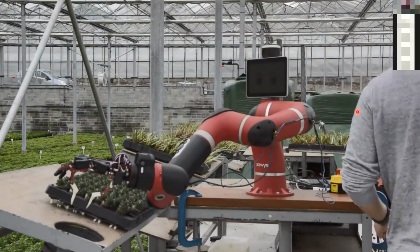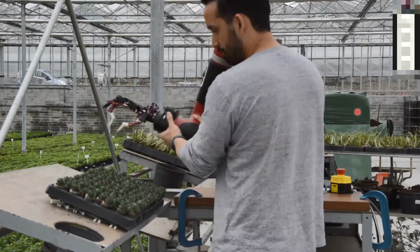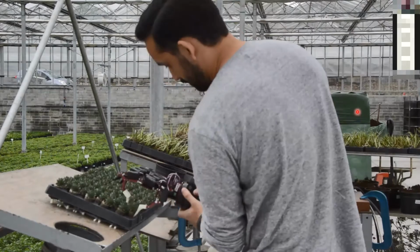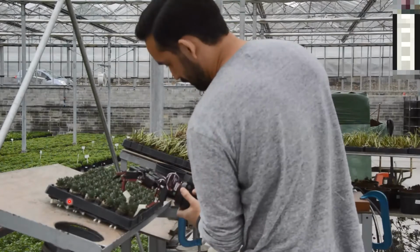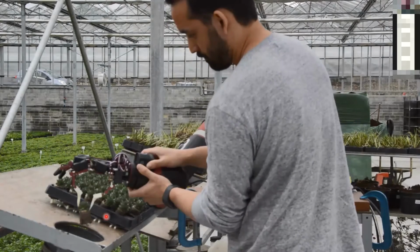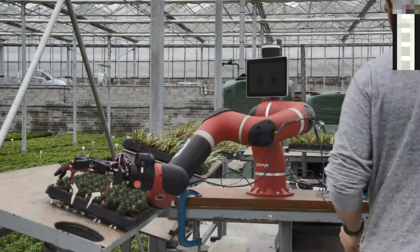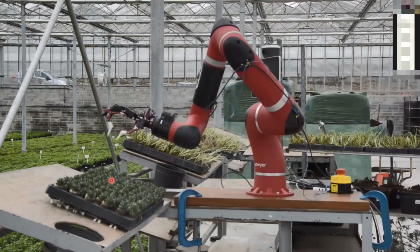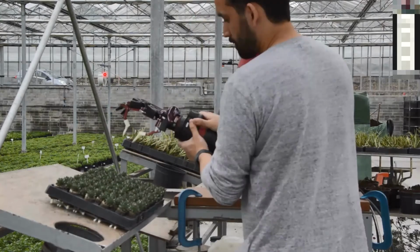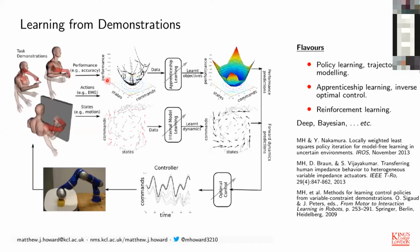Here is a little mock-up, or trial, of using a collaborative robot to do a real horticultural production task. They sell these trays of plants to consumers, and they should all be of a uniform quality and specification. So one particular task is what we call the collation task, which is to dispose of unhealthy plants or plants that don't grow to the right size. That's just one example among many manual manipulation tasks that an average horticultural worker needs to do. So our idea is, can we use a learning from demonstration approach to do this?